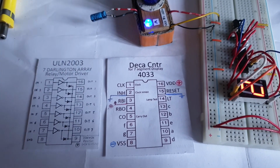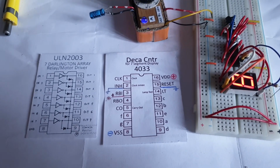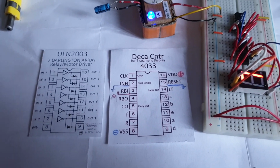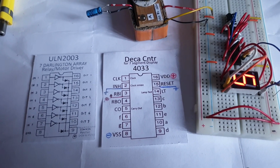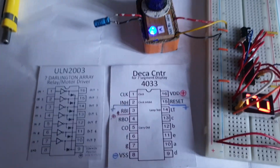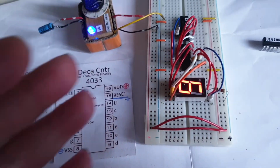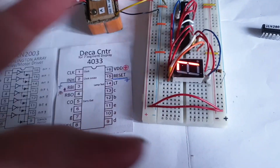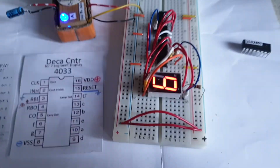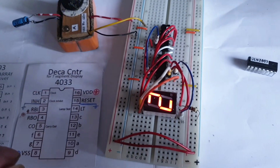And also there is the technology they use. I believe the 2001 was TTL, transistor logic, and these are CMOS. The 2004 is PMOS or something. Anyway, the idea is that they are presumably running on a higher voltage level, but it works fine for me. On my side I have 5 volts there. Absolutely cool. And I hooked it up with only 2 chips instead of the 3 chips that I had last time.